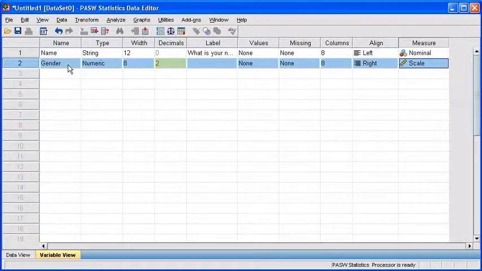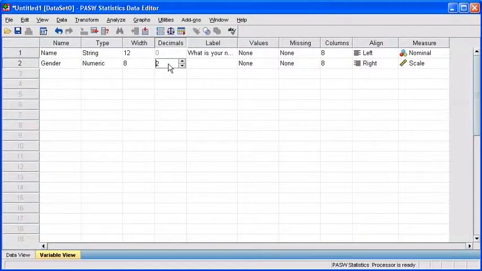Let's go ahead and work with the decimal places. This is another factor that's going to help minimize our file. So instead of typing in 1.00, we just need to type in 1. Let's click in the decimals column. And using the spin arrows, let's decrease the number of decimal places down to 0. After we've minimized our number of decimal places, we can also decrease the width because we only need 1 character spacing to type in a number 1 for females or a number 2 for males. So let's go ahead and decrease the width to 1.